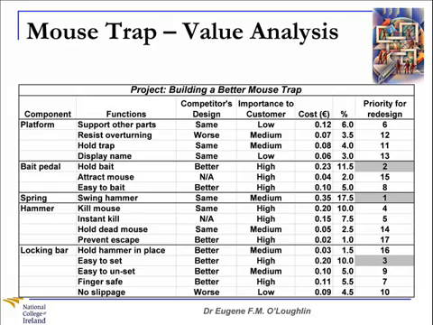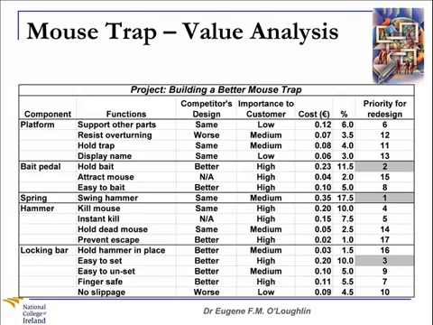And what we're looking for is the functions with the highest percentage. So straight away we can see in the middle of our chart here, for the component spring, which has only got one function, our competitor's design is the same, it's of medium importance to customers, and we can see that it accounts for 35 cents of overall cost, which represents 17.5% of the overall cost. This is our highest cost. We list that then as number one. I've highlighted it here in grey. Number one priority for redesign.